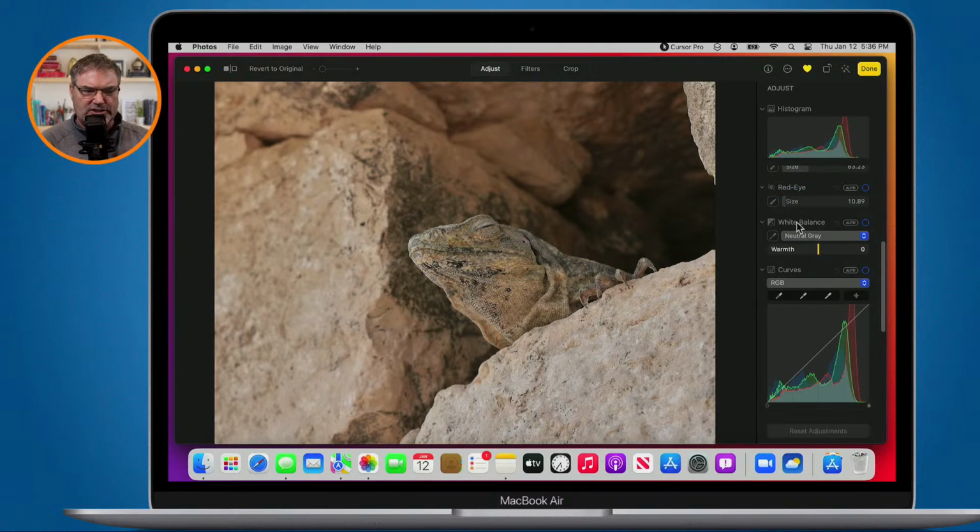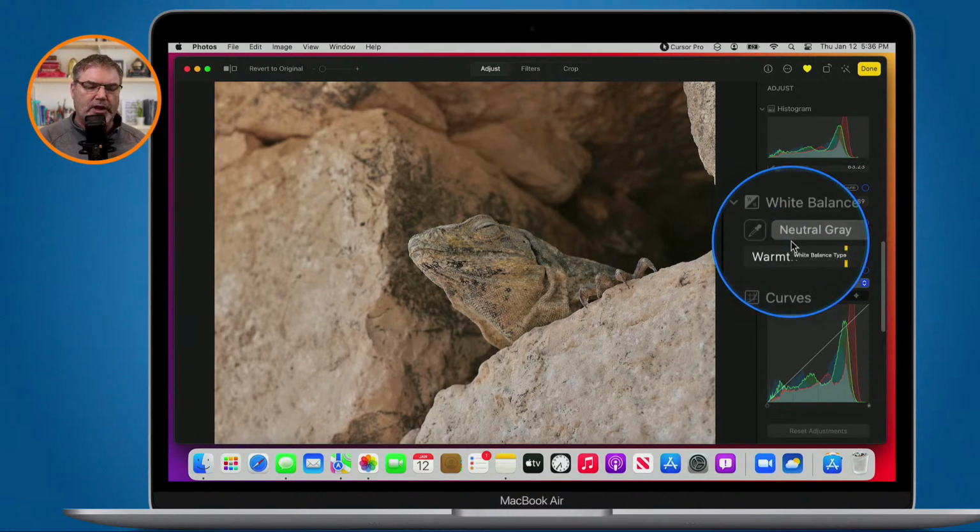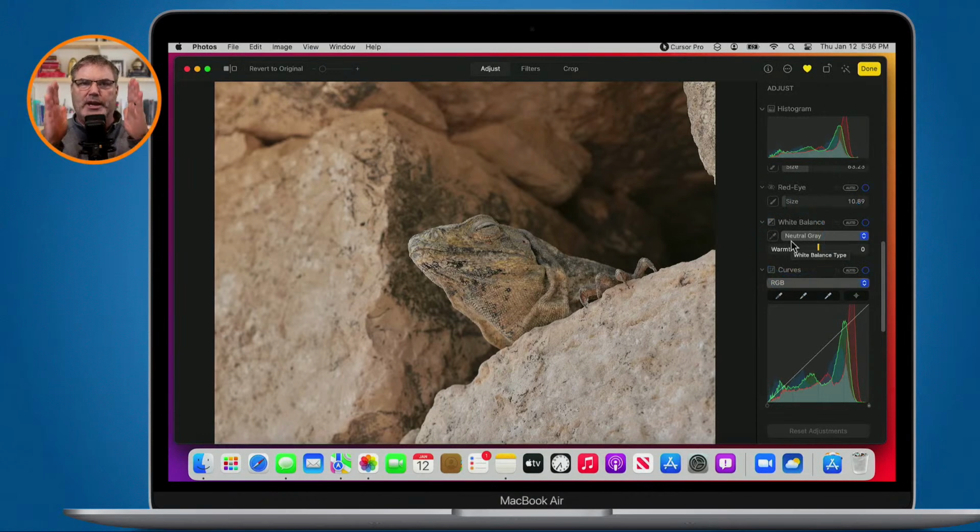So with white balance, the adjustments part is going to be my longest part of this whole thing, because it's just a lot of stuff that you can do in here. With white balance, the way that I was taught, when I was in pre-press and we scanned photos, is that every photo has all of the color information in it.